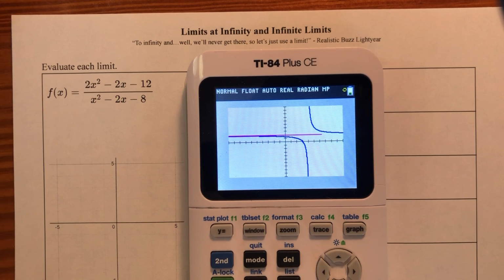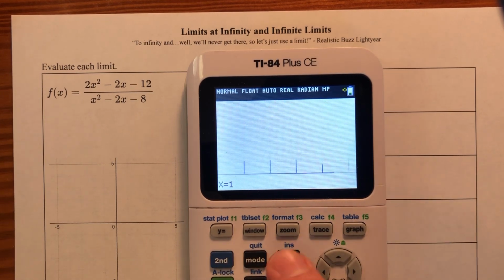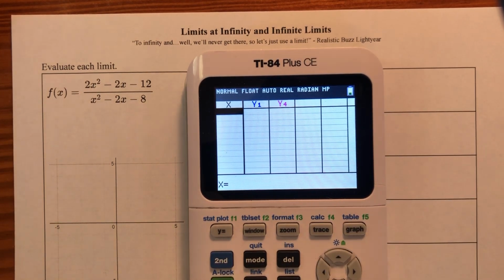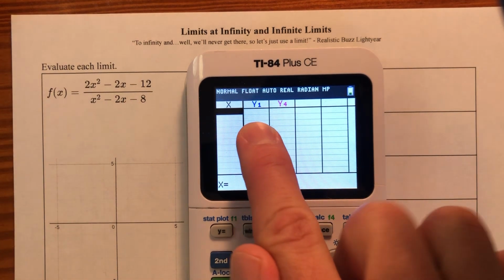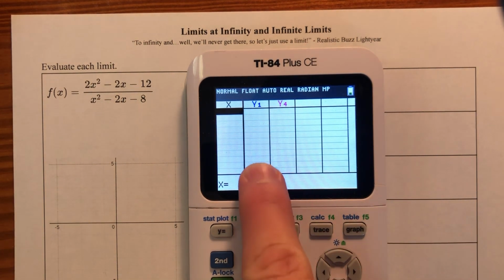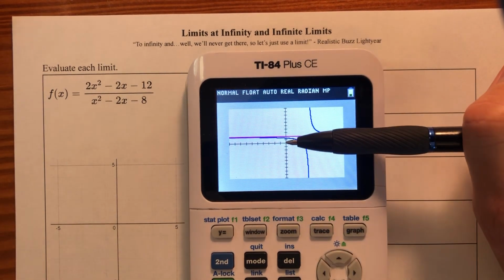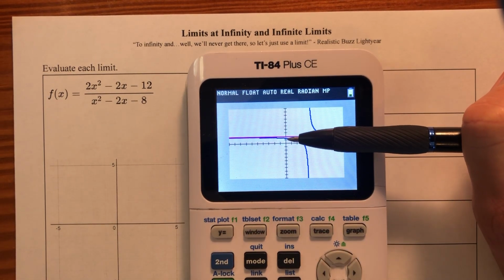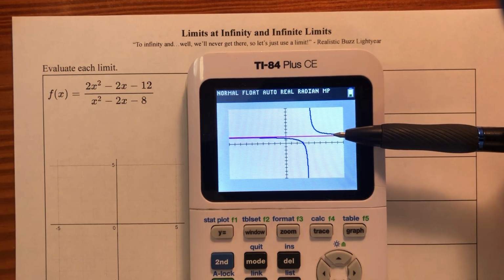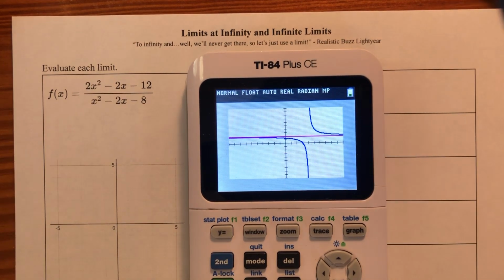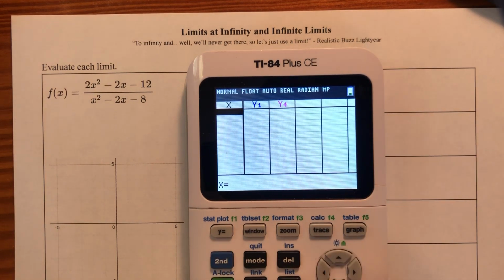See that horizontal line at y equals 2? The graph will never cross that horizontal line, and if we were to type in whatever we want, we will never get an output of 2. Trust me. Okay, so back to the graph. When I said that we do have a horizontal asymptote of 2, that means that we will never touch a y value of 2. So no matter what I type, I'll never get a 2 right here.